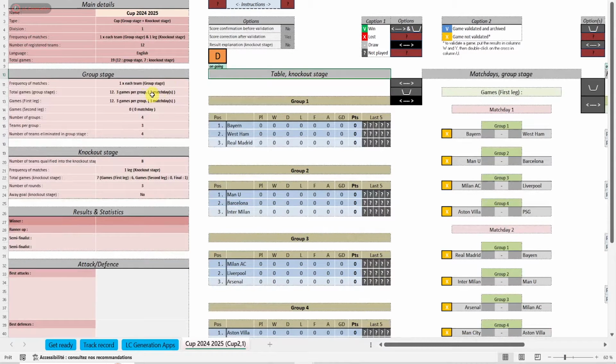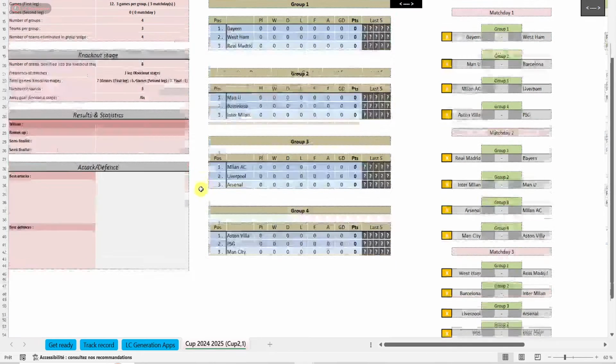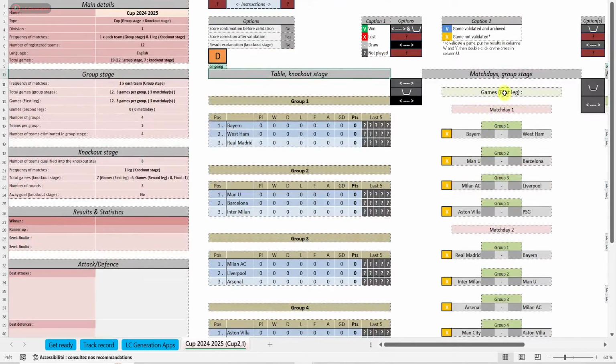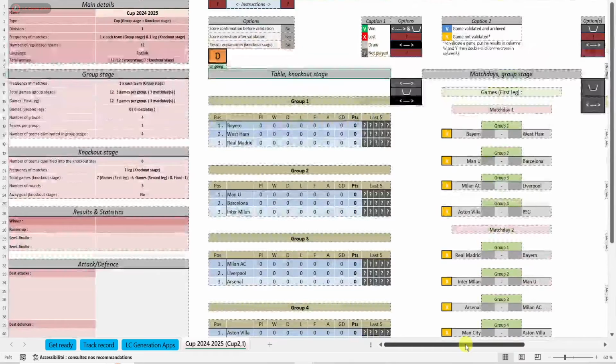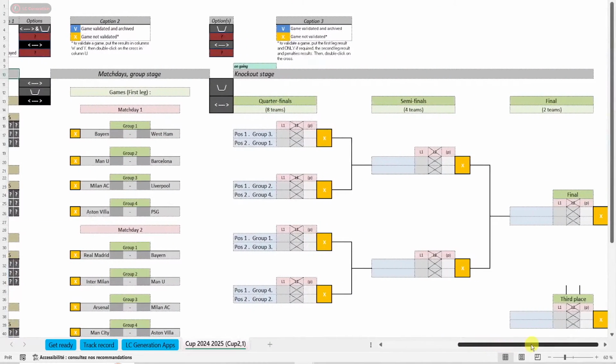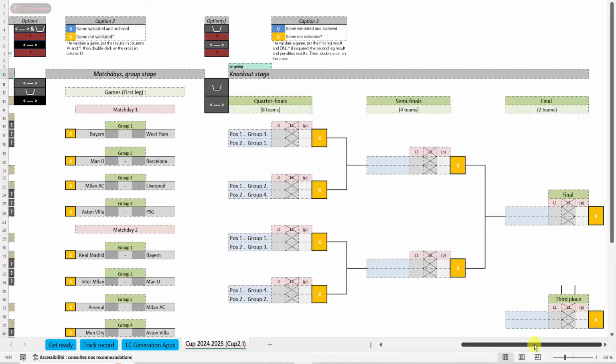Let's check out how it goes. On the left, you've got your 4 group tables. You can easily see the virtually qualified teams thanks to color distinctions. On the middle, you've got your group stage fixtures. Teams will play all other teams only once like it was decided. Finally, you've got your knockout stage in a single-legged format like desired, starting from quarterfinals and ending with final. Plus, you could play the third-place match if you feel like doing it.